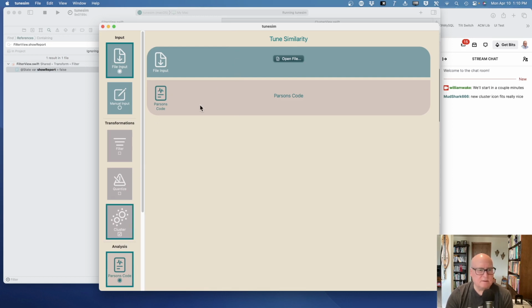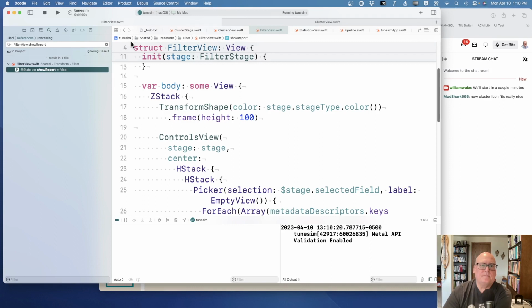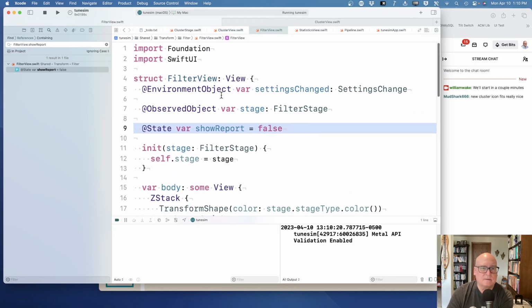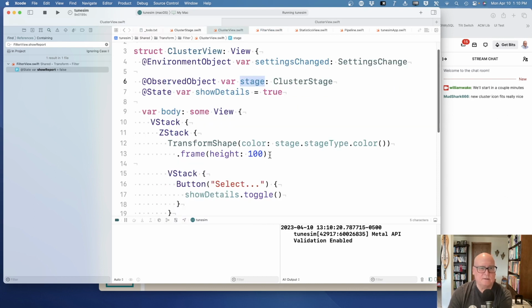No. Okay. I don't think I care about this. Stage I care about. Cluster view, where are you? Okay, stage. Yeah, filter stage. Init with filter stage. Did I not pass it in?